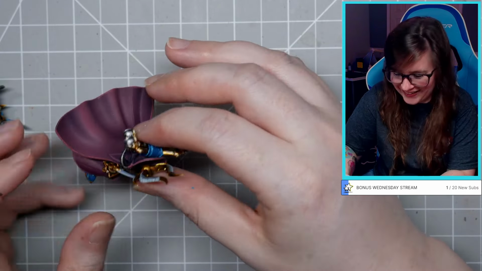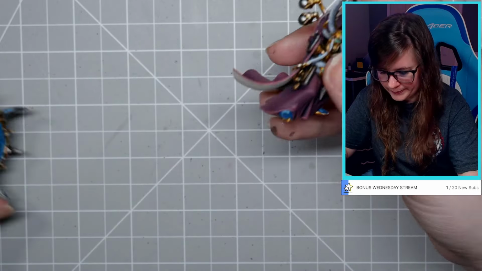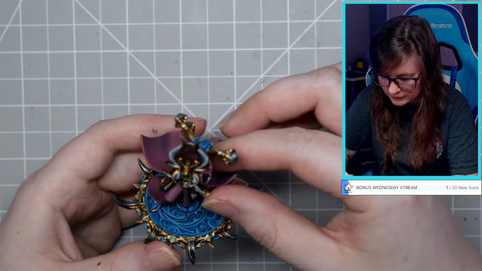Okay. I feel better now that he's together. He's looking pretty sick. Obviously, we still have more stuff to do, but getting him together was worth it. Okay, he's on disc. Let's focus on these arms.